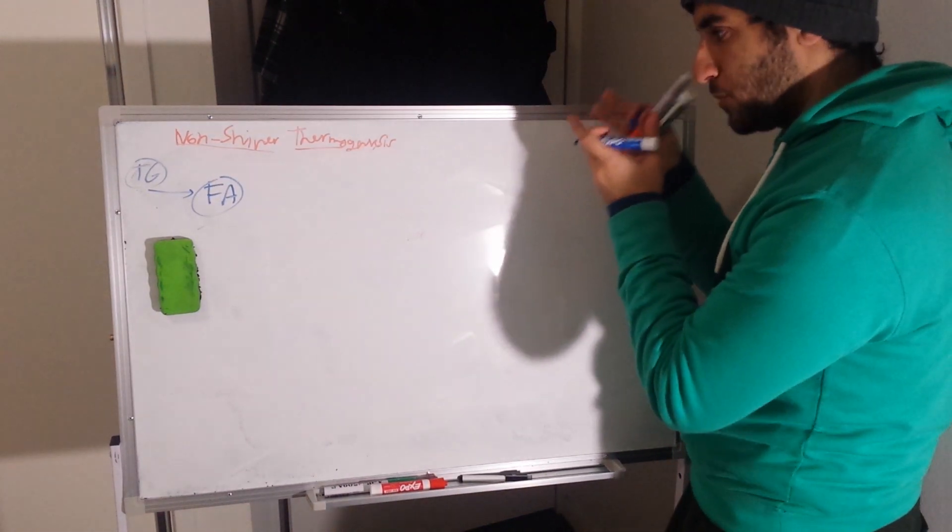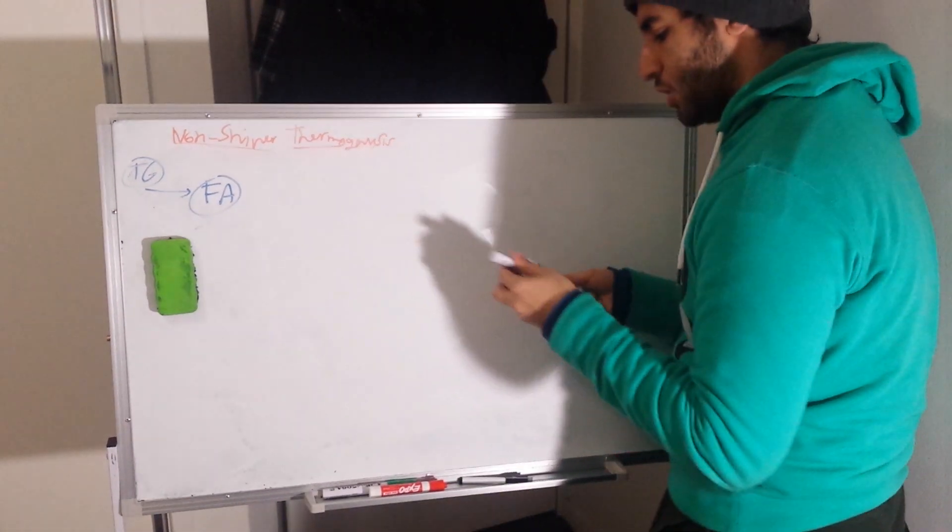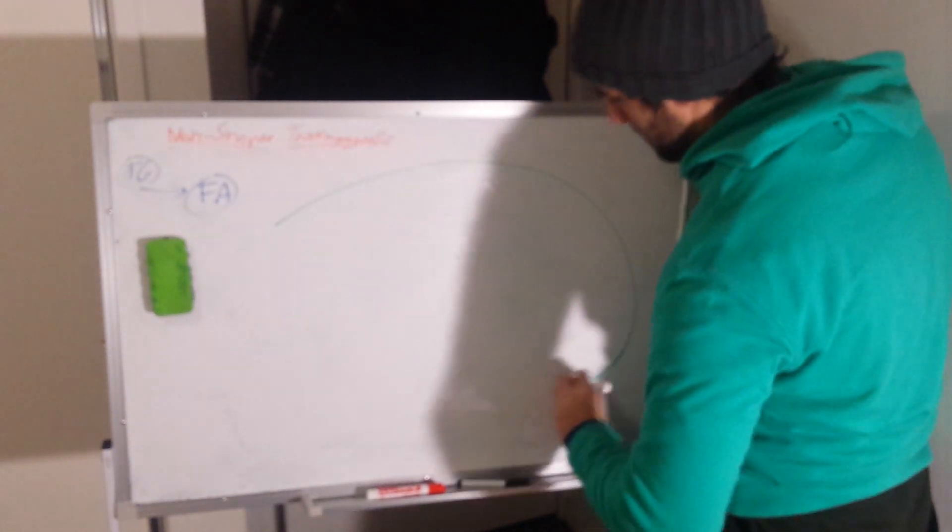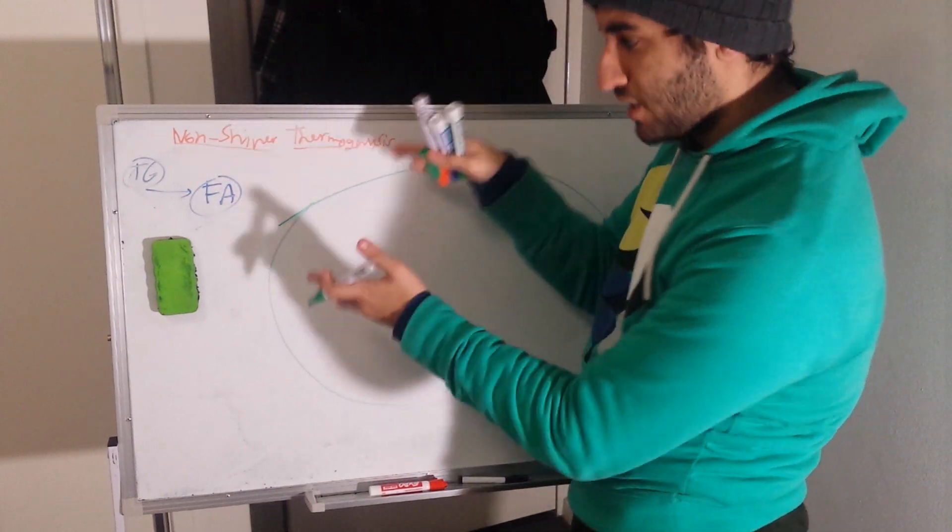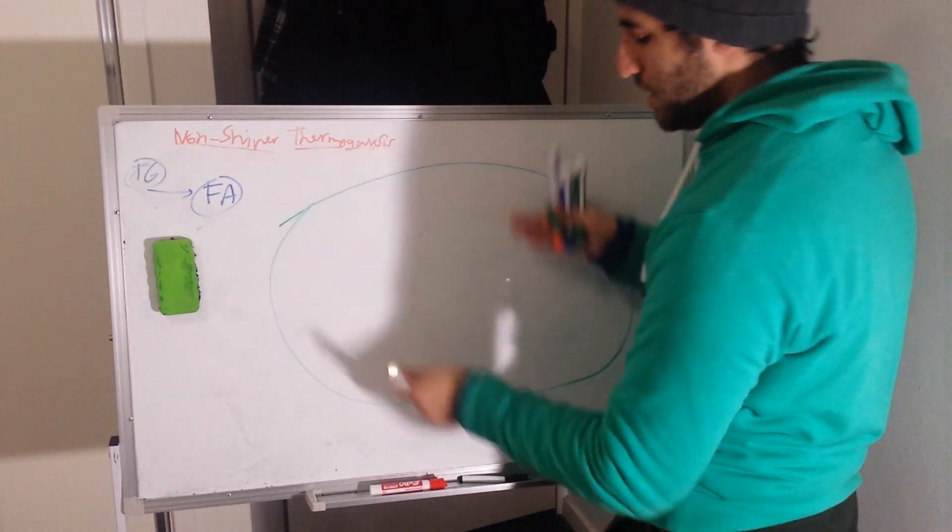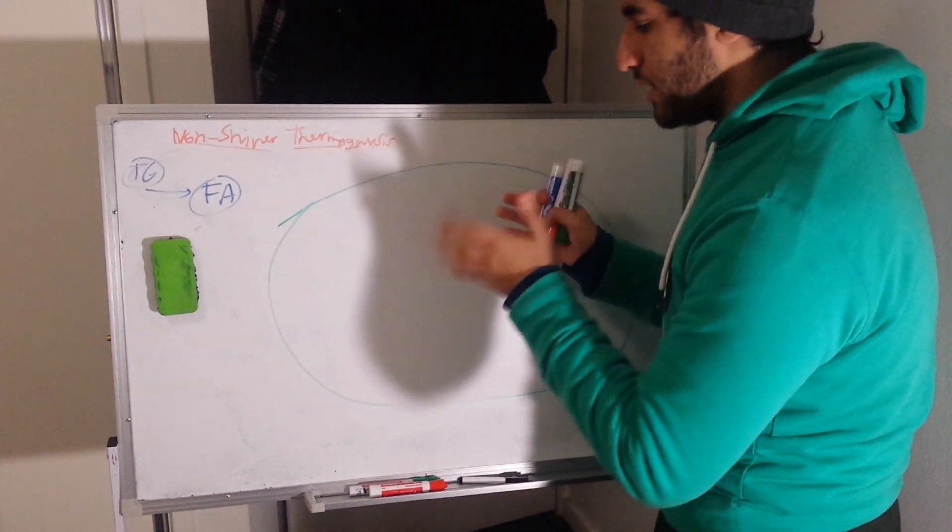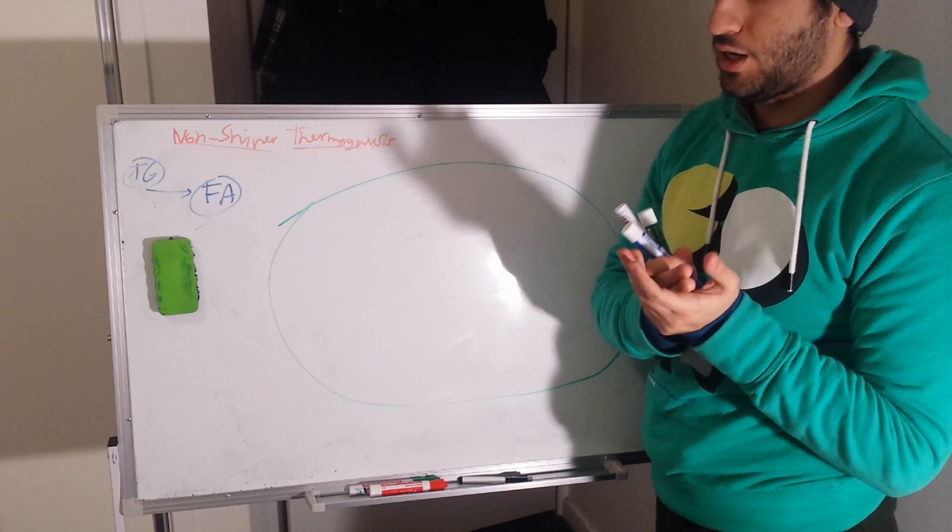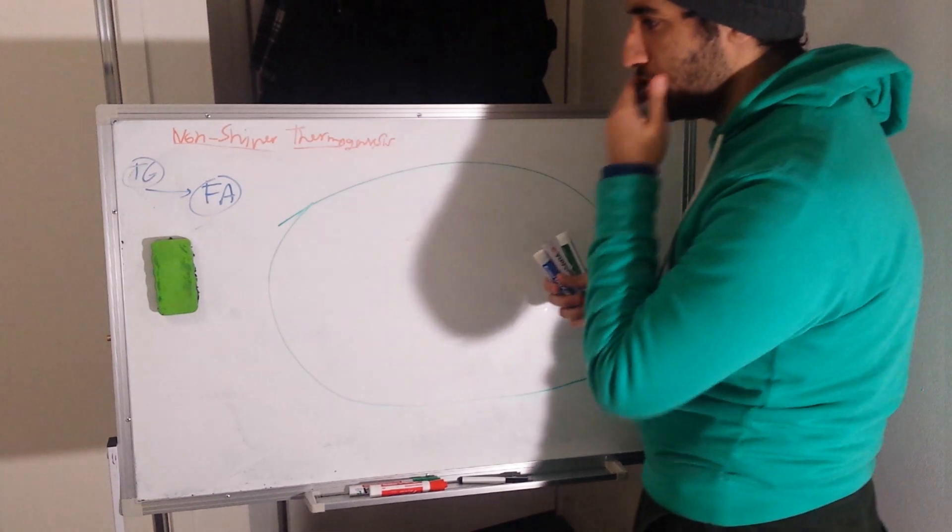Now let's go back to the first point I mentioned, that there is a lot of mitochondria here. Mitochondria is very important. So let's say this is the big mitochondria inside a cell—it's not the real size, I'm just making it hypothetical so you can have a better understanding. Now this is very important to have understanding of electron transport chain. Make sure you understand that topic before you watch this part of the lecture.